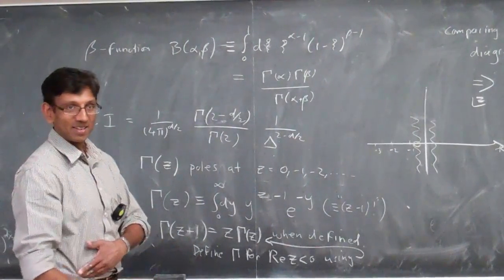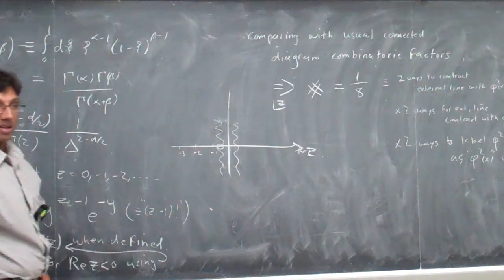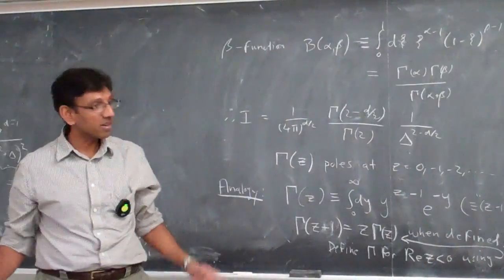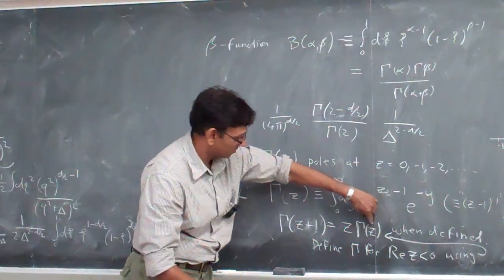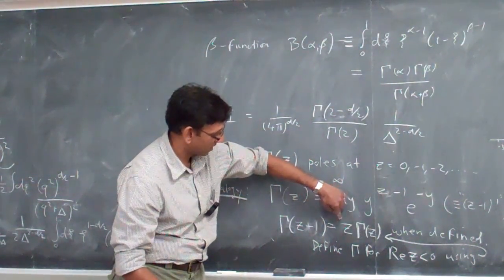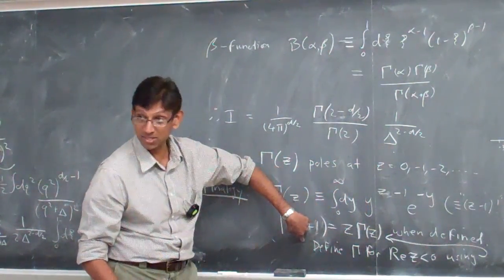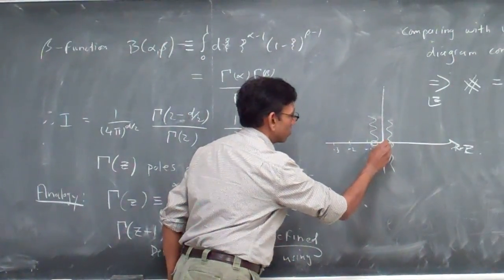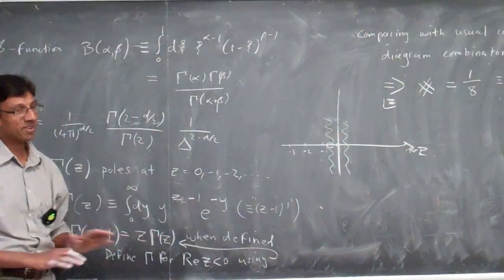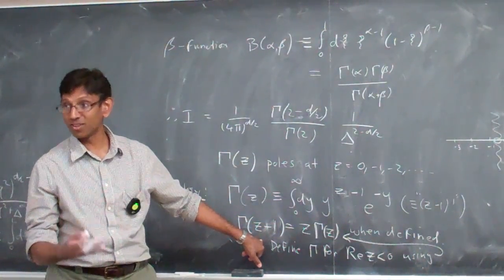And it automatically moves you back 1 and then moves you back. But for negative integers, it's... but of course it's gamma of z over gamma of z plus 1 divided by z, right? Gamma of z equals gamma of z plus 1 divided by z. Which means, if you try to use it, for example, at z equals 0, it's still no hope. You're still stuck. You actually get the 1 over z pole.